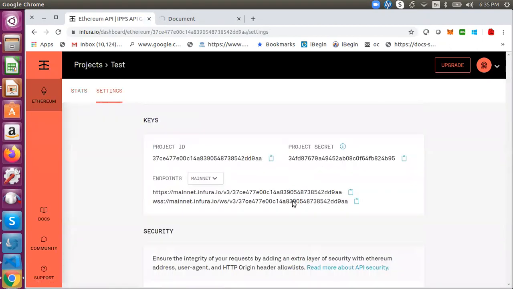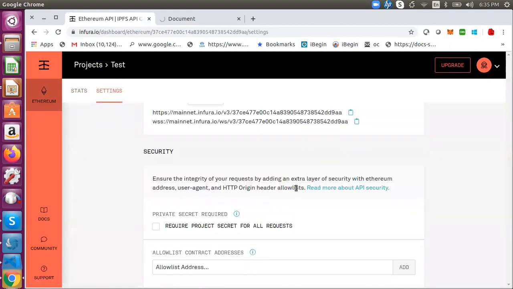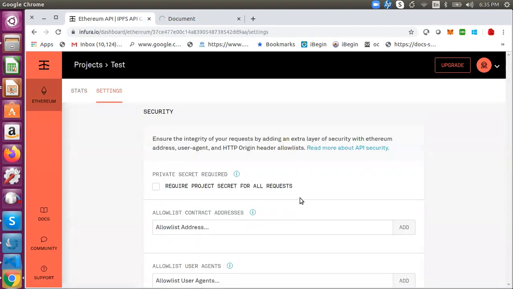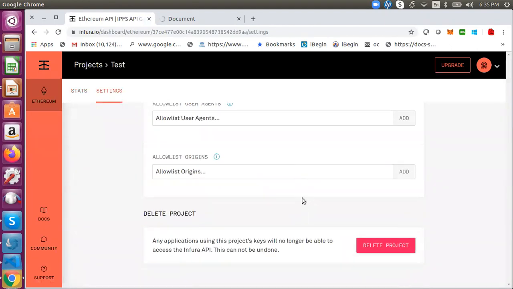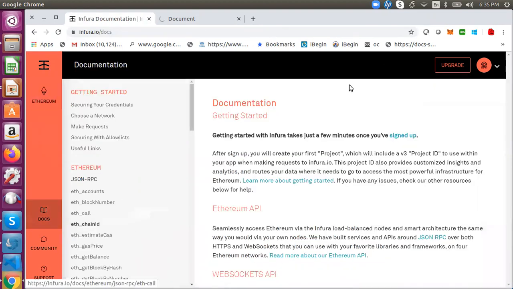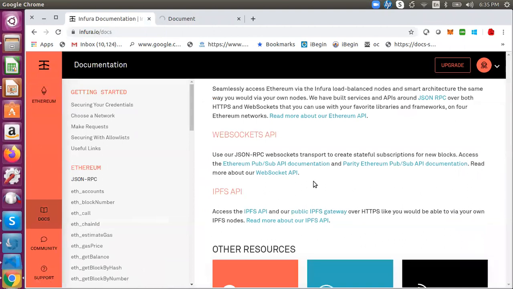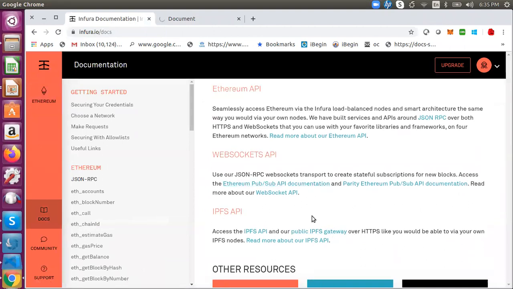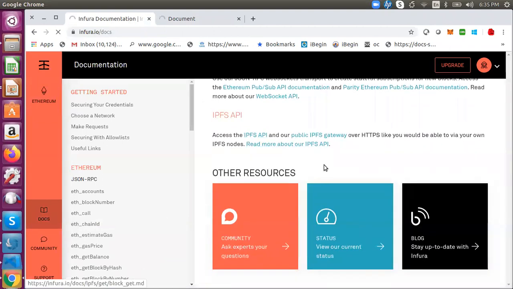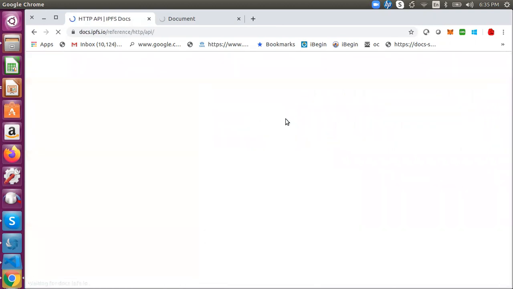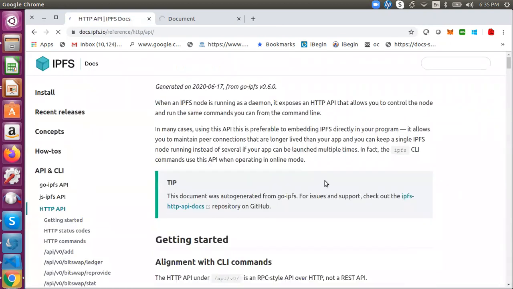Auto settings, IPFS. It's not that clear. IPFS API.